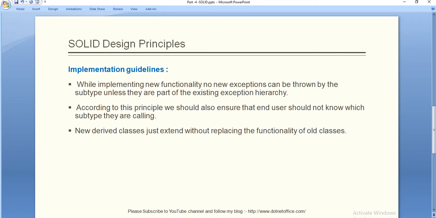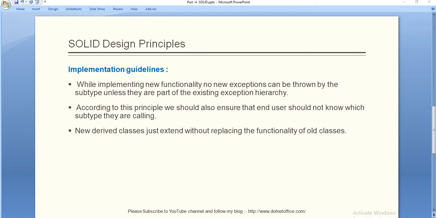The next guideline: the end user should not know which subtype they are calling, and should depend only on the result. And the last one: a new derived class should just extend, without replacing the functionality of the old class A. These are the implementation guidelines of the Liskov substitution principle.